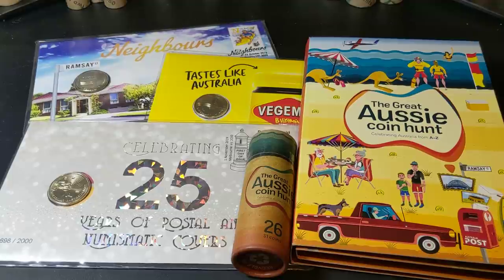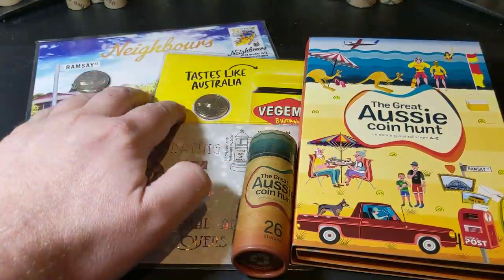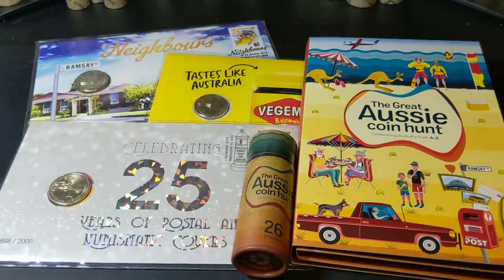Obviously, everything is going to be confirmed in the annual report, which will come out — and I've said this a million times — around the end of October 2020 into early November. That's generally when it's been coming out each and every year in the past. So at the moment, these PNCs are certainly well worth grabbing a hold of; I just grabbed a couple of each, and I do have a couple of the Australia Post ones coming.